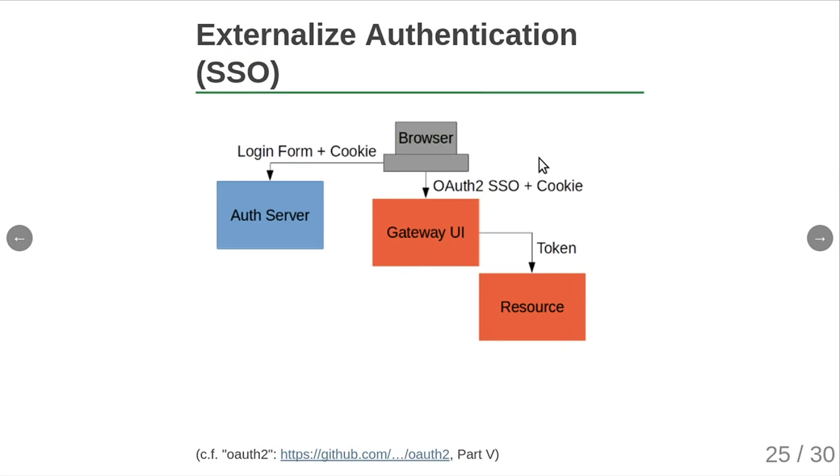Okay, so there's that. Then another thing that we did in the samples in the tutorial was we externalized the authentication completely, and that's often called single sign-on because you have the ability to authenticate the user with multiple different applications using the same authorization server or authentication server, whatever you want to call that. And so the security architecture for this ends up being you log into the auth server, you get a cookie for that, and that gives you permission via a cookie also and a token to access the UI.